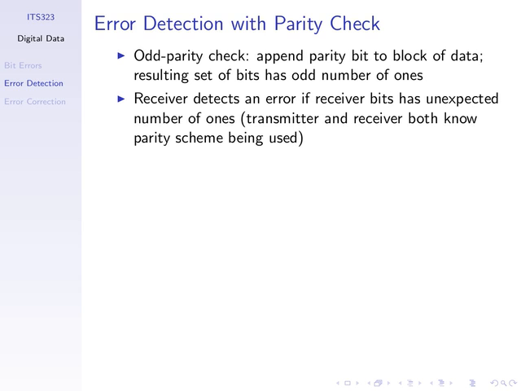The receiver receives a sequence of n bits and counts the number of ones. If there are an odd number of ones, it assumes it's correct. If there are an even number of ones, it assumes incorrect. That is, the transmitter always transmits a sequence with an odd number of ones. Therefore, the receiver should expect to receive a sequence with an odd number of ones. If it receives a sequence with an even number of ones, it assumes that there's an error. So that's an example of an error detection scheme, maybe one of the simplest we can see, and it is used in a number of systems, especially where simplicity is required.